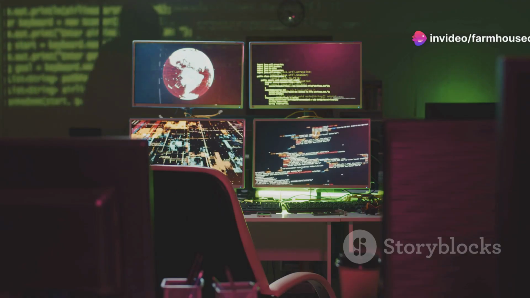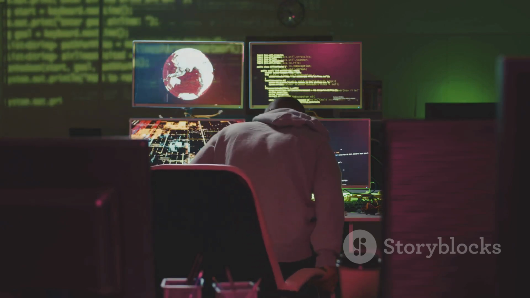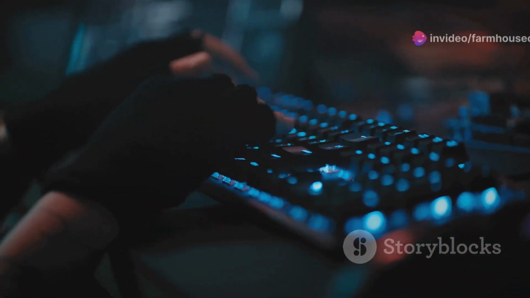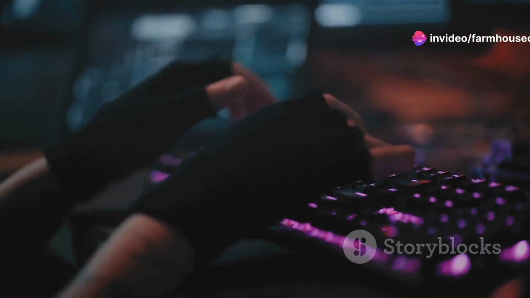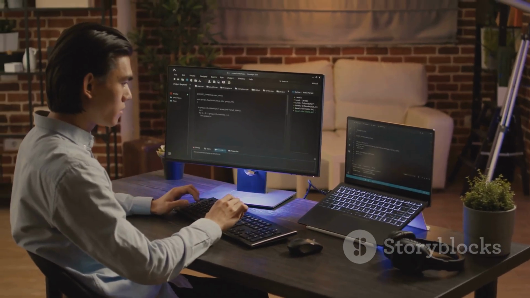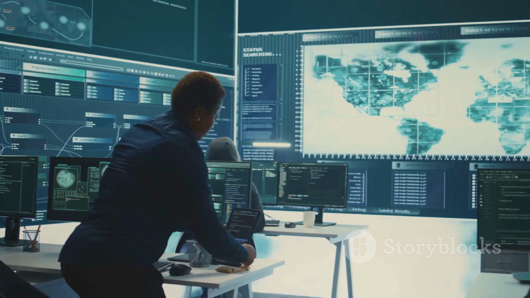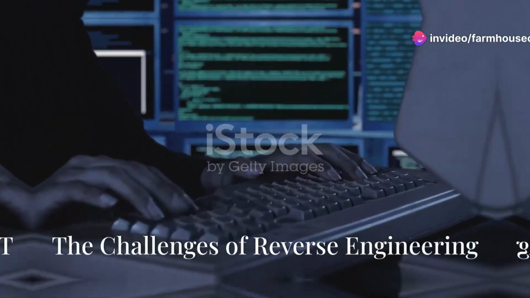Reverse engineering helped security researchers understand how Stuxnet worked and who was behind it. Heartbleed. This vulnerability in the OpenSSL cryptographic software library left millions of websites vulnerable to attack. Reverse engineering helped identify the flaw and develop a patch. These examples show how reverse engineering can be used to make the digital world a safer place.